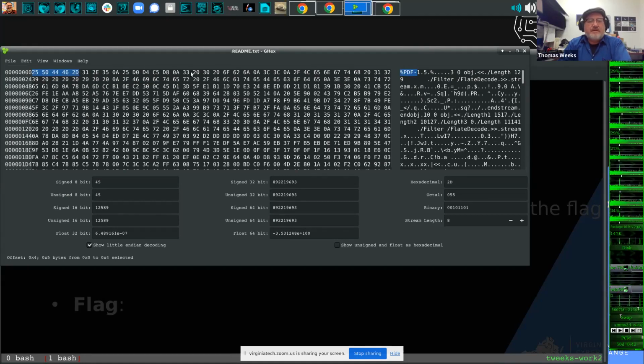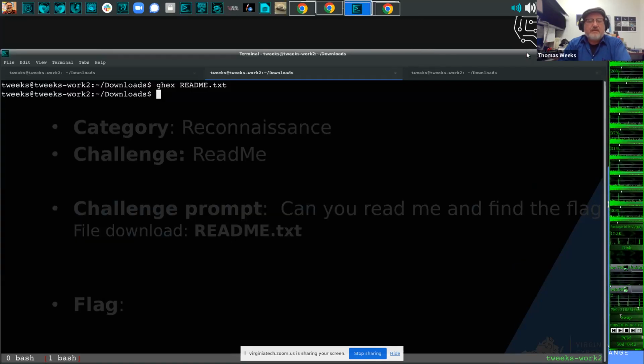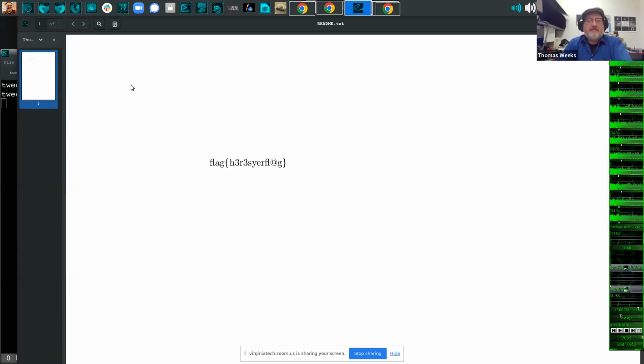And these magic numbers are documented. I think there's a Wikipedia page on it we link to here in a second. But these are different ways of saying, oh, this is actually a PDF file. Now, if I wanted to bring this up in a PDF viewer, you could use Adobe, or I'm on Linux, so I'll use Evince, I think is my preferred. And now if you're in Windows, you'd actually have to change the file extension to PDF, but since I'm in Linux, I'll just go ahead and load it. And there it is. So there's my flag.